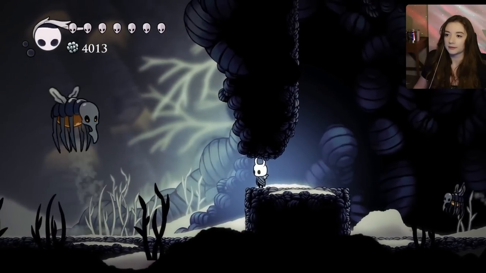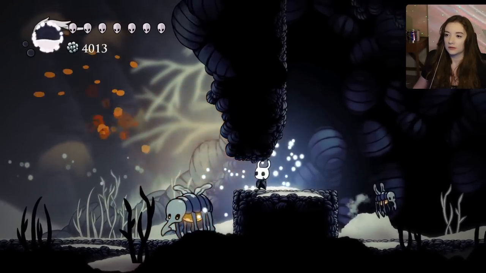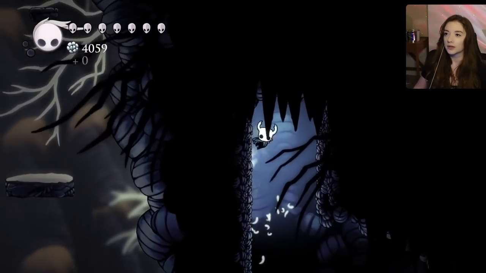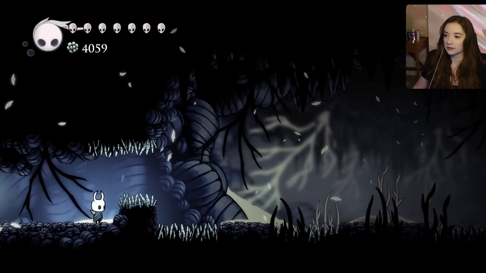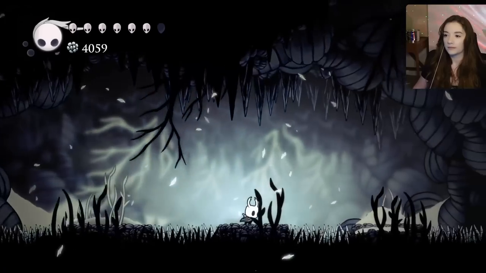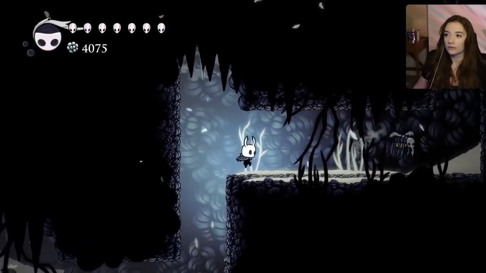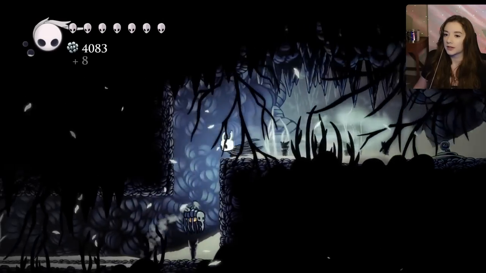Alright, I will kill you this way. Come here. Don't hop away from me. Come back. Been through here before? Oh yeah, absolutely. Okay, there was a caterpillar this way.